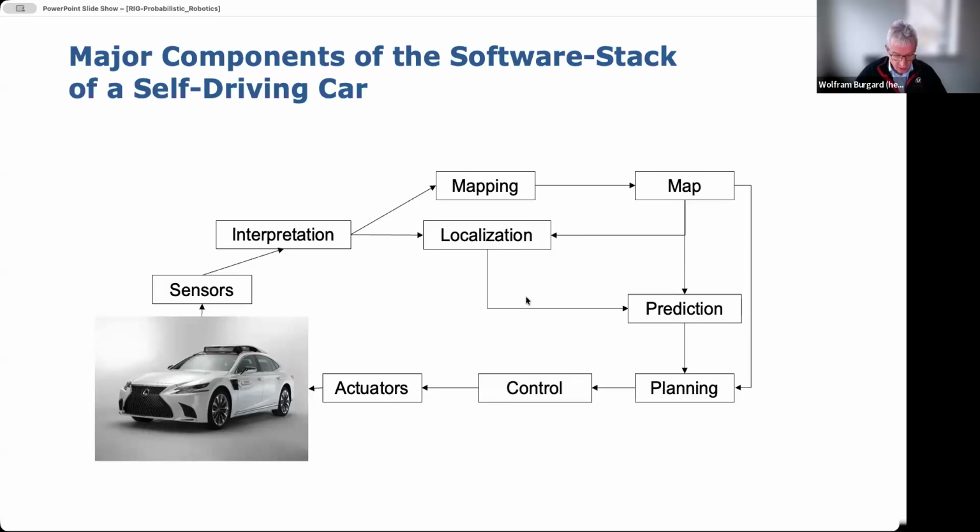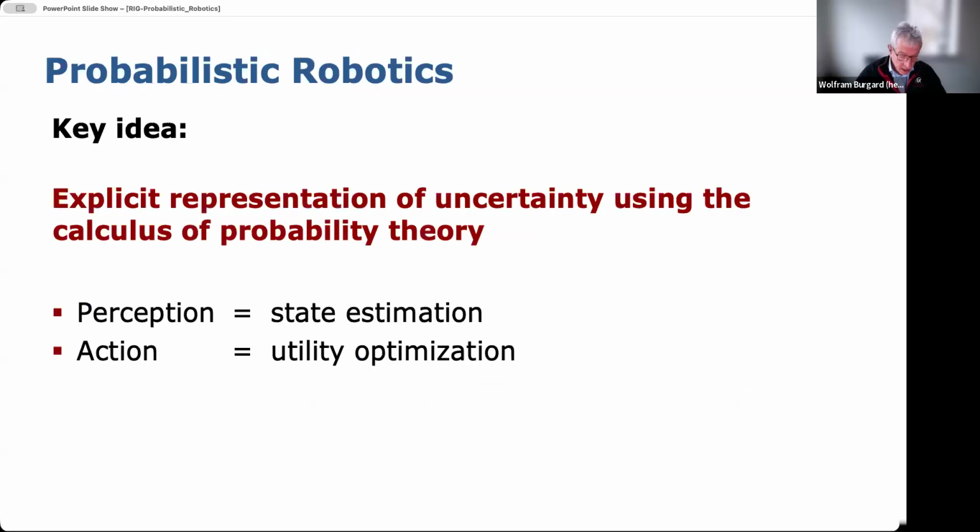So we will mostly in this talk focus on those two components here, namely the mapping and the localization task, in order to tell you what it means to build a reliable self-driving car, which basically has to fulfill three functions. First one is stay on the road, which is localization. The second one is don't get hit. And the third one is don't hit anything. When you can accomplish those, then you get really, really far.